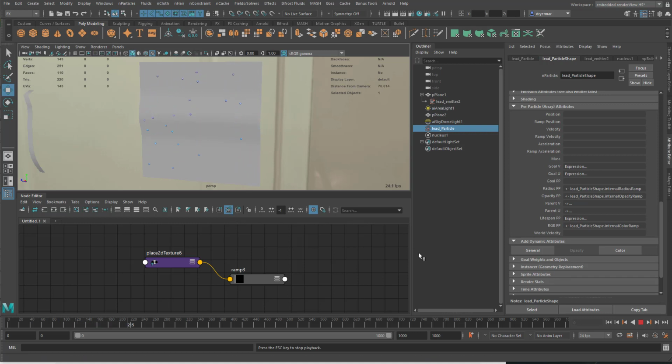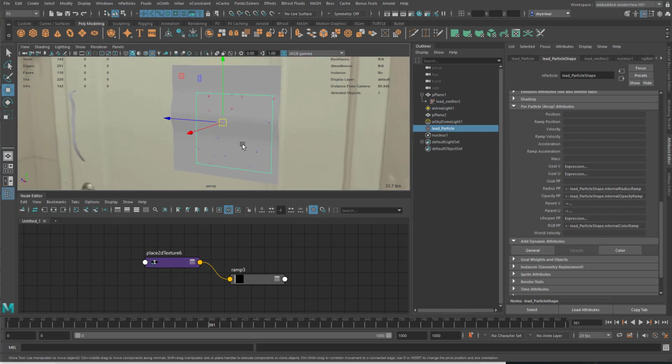So this is a good way to keep the particles from filling up your scene if you want the blood to drip for a long time. So this way, if your camera is like this and you're not going to see anything below there, have the particles be killed. Okay, let's save.